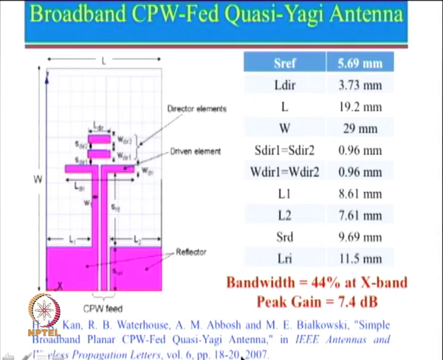Now similarly, there are a lot of other cases for Yagi-Uda antennas. Just to mention, let us say this is a normal Yagi-Uda. In between, they will put a smaller dual band Yagi-Uda antenna also. That means in the same space, let us say we have one reflector, then a dipole, and then a director. This one will operate at one frequency. Then let us say the smaller version of that will be put in between these things. So this will act like a second band. That is how dual band Yagi-Uda antennas have also been realized.